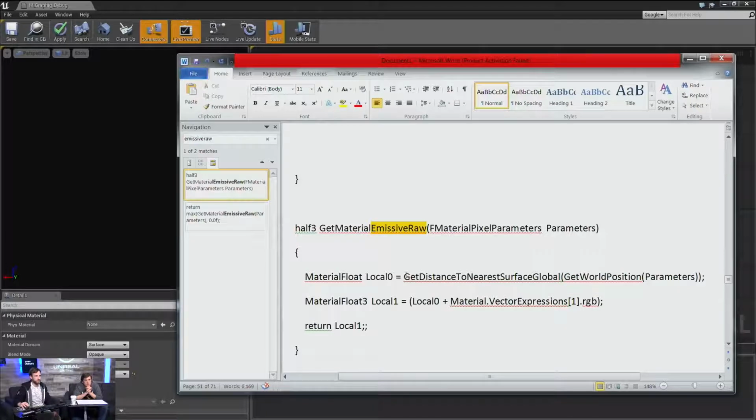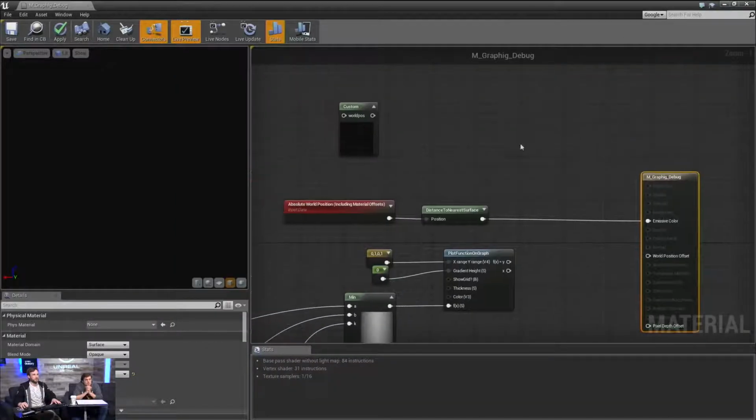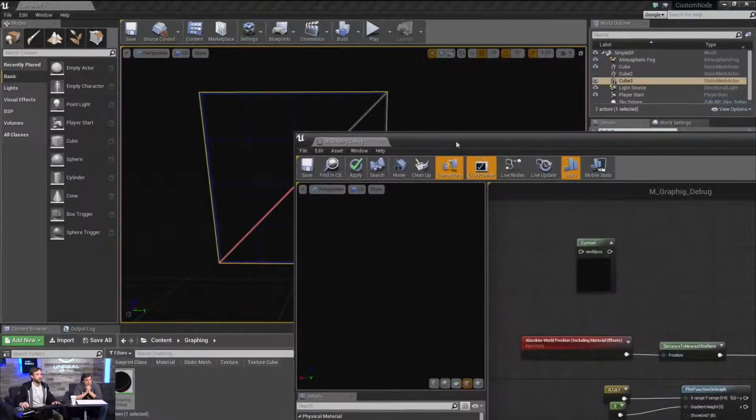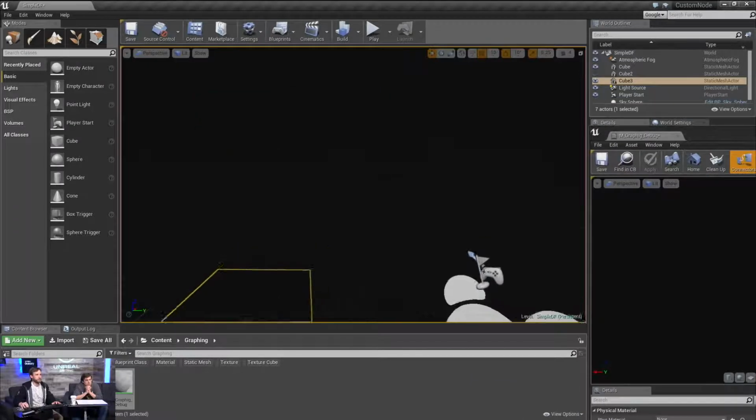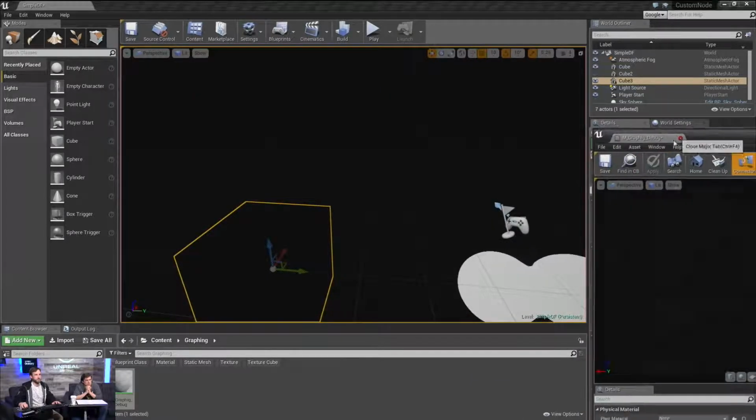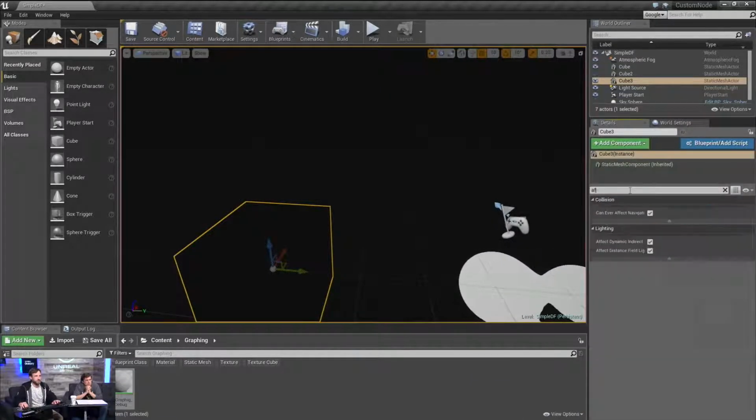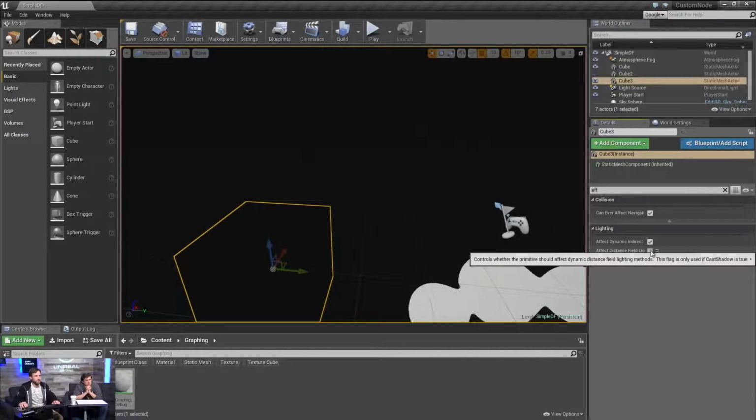But we could then pull this straight out of here and type it into a node, for example, and it wouldn't really matter. Actually, this project doesn't really have too many distance field things in it, so I don't think there'll be much to show with it, but I could try real quick. Let's say if I just hook that up, obviously it's going to mess with our debug shader. So the reason it's black is probably because it's actually affecting distance fields right now.